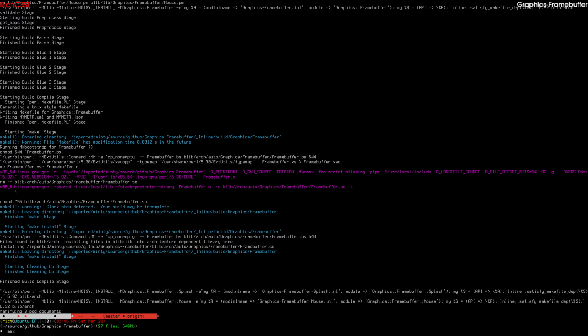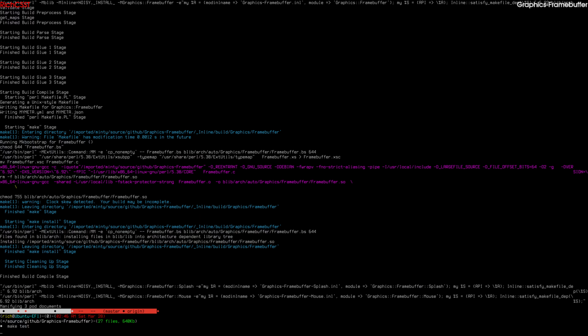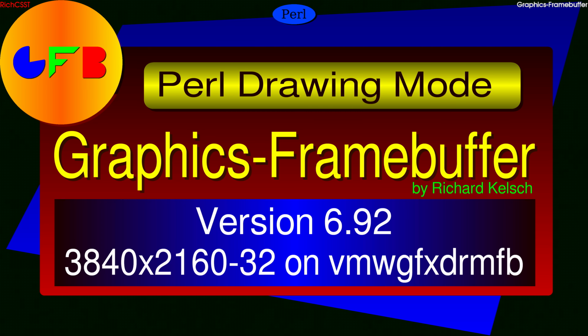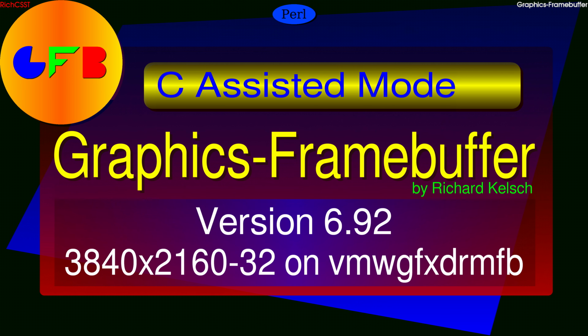Now we're going to test what we've done. So we'll make test. Now it's just going to show the splash screen twice. It's going to show it in Perl only mode where any of the C code is not being used. And then it will show it in the C code mode where it's a lot faster. The splash screen is a little different in each mode because the C code uses alpha drawing a lot, because that's transparency and stuff. To do it in Perl is a lot slower, so it doesn't do it. So pay attention. This is what it does. It's Perl mode. Notice the boxes are solid, and now you notice they're see-through.